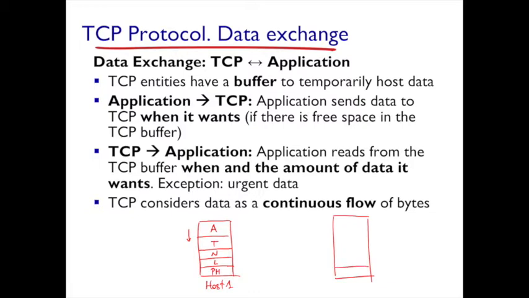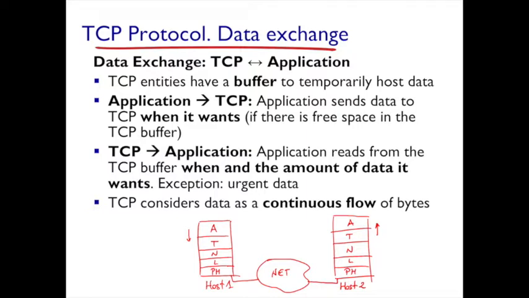Then, if we also draw the TCP/IP stack on the receiving side, we must talk about the process of sending information from the transport to the application layer on host 2. Then remember that in the middle there is the network, and we have buffers on the TCP entities for storing segments.